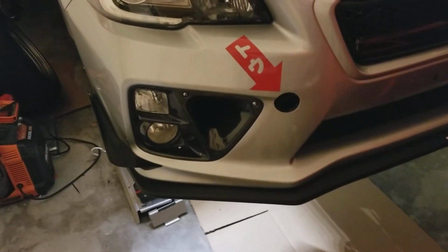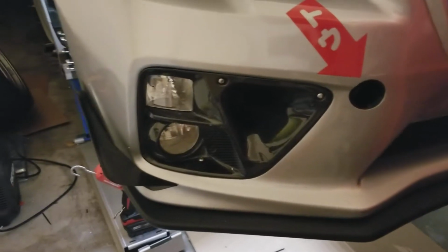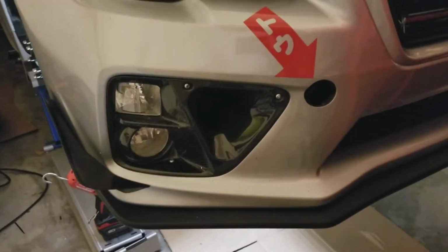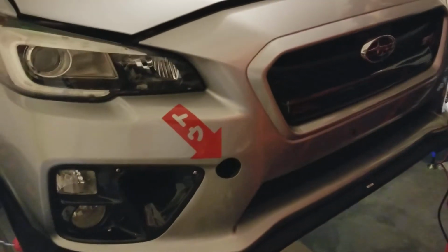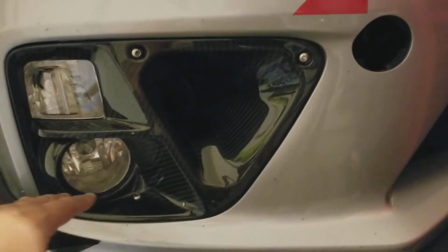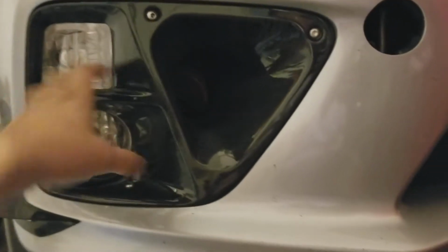Hey guys, so I just wanted to do a quick review on the APR Brake cooling kit for the 2015 and up STI. Actually, I do believe they have one that's specific for the newer bumper style. So this is a 2015 STI, and what we're looking at is this carbon fiber insert that replaces the factory grills and the plastic grill here with the housing for the fog lights.